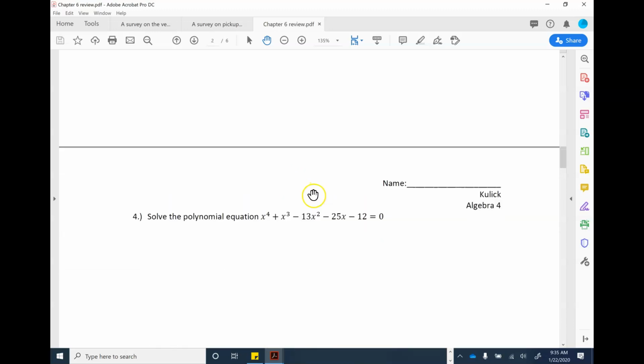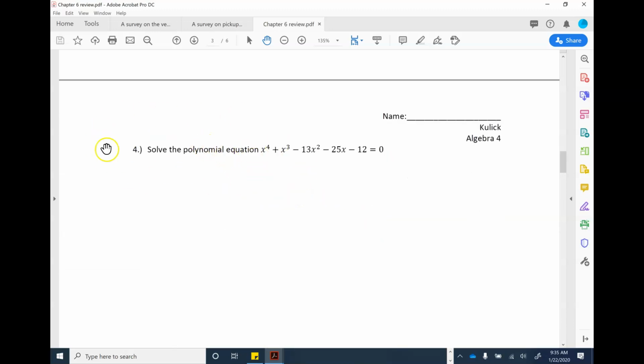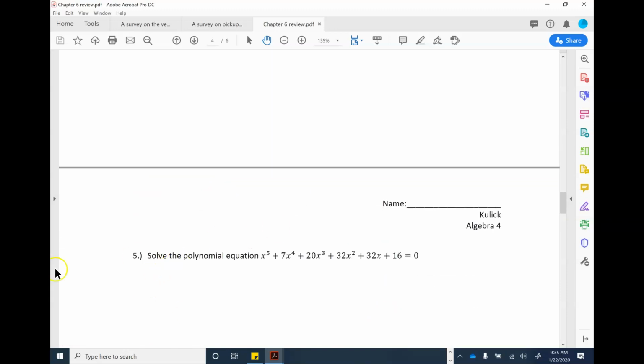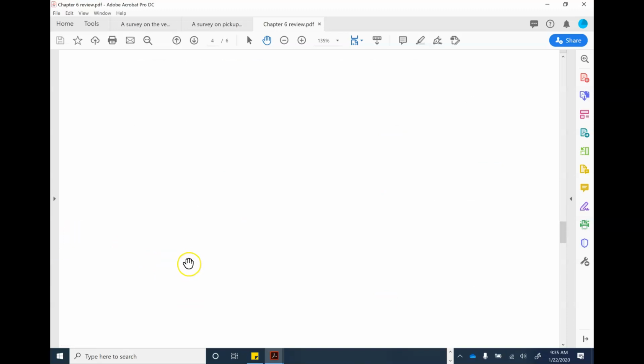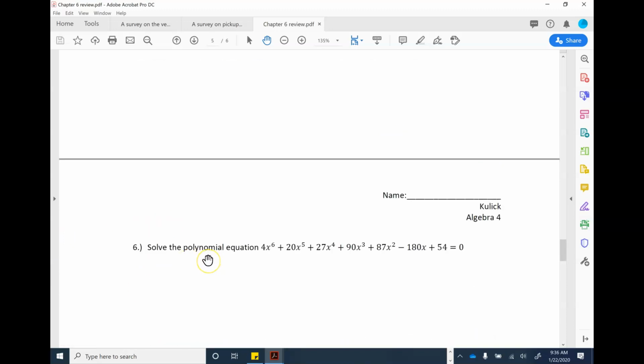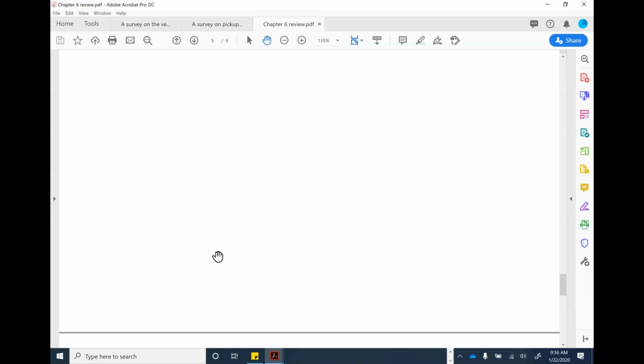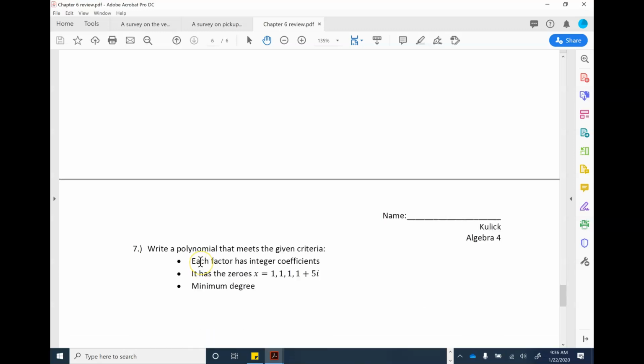And then I ask you to solve 3 polynomials all on your own, where I don't give you any information other than the polynomial itself. So that's doing the full procedure, like 1, 2, and 3 from the previous homework. Or if you just follow the outline that we made from those previous problems, that's basically what we're doing. On your test, you'll have one of those to do, because those are time consuming. Everybody okay with that?